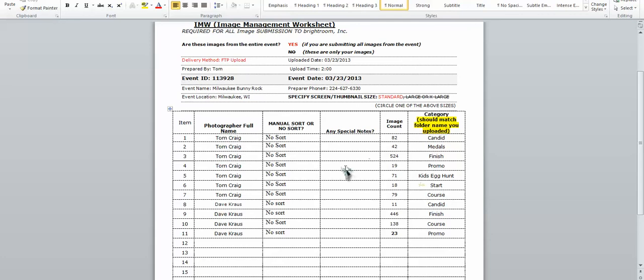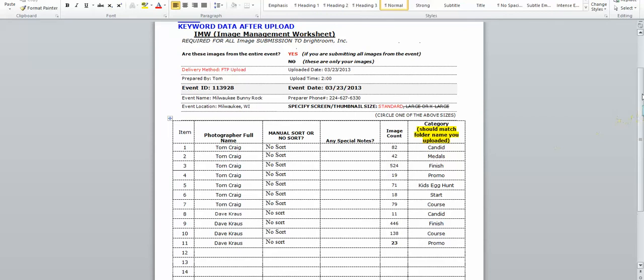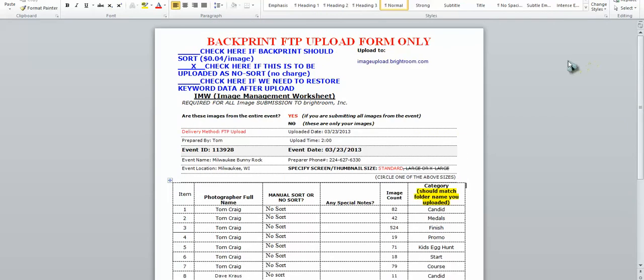So once I filled this out and I save it, I have this one saved with the event number, Milwaukee Bunny Rock, or I have the 113928 Milwaukee Bunny Rock IMW, and I have it saved where I know where it is. And then I'm going to go to that complete folder that I had added in my file tree system.